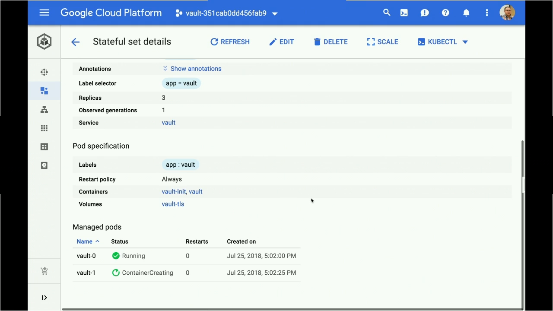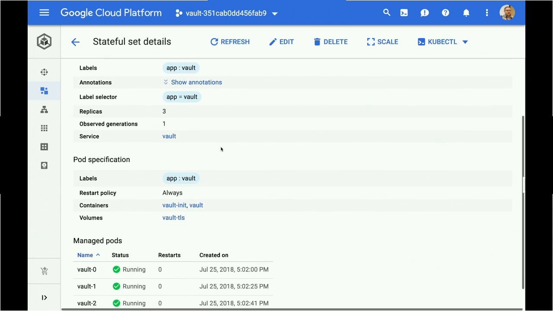Because what's actually happening under the hood is we're not just running that Vault container. We're also running that Vault init container. And because this is a fresh, new container, it's actually creating the storage, connecting to the storage backend, doing the initialization, putting those unseal keys encrypted via KMS into that storage backend, as well as the initial root token. And then the other servers, when they start up, they look and they say, oh, I'm already initialized. They grab those encryption keys and do automatic unsealing for themselves. If we were to scale up or scale down the cluster, because the initialization has already happened, the initializer will just unseal them. It won't actually do the initialization anymore.